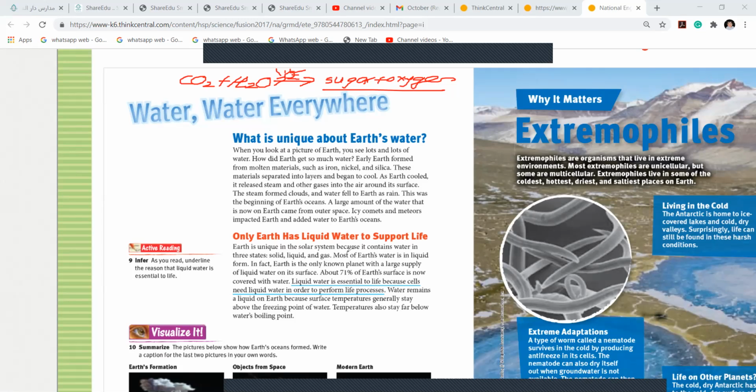Why do we need water? Tell me why. Plants need water to grow, to survive. Yes. Without water, the plants will not live. And of course, without water, even we cannot stay. Temperatures also stay far below water's boiling point. Earth has all kinds of temperatures, but other planets have temperatures which are below the boiling point of water. That is, I can say, above the freezing point, where only the water freezes. Even if I spit from my mouth, it will become water. Okay?